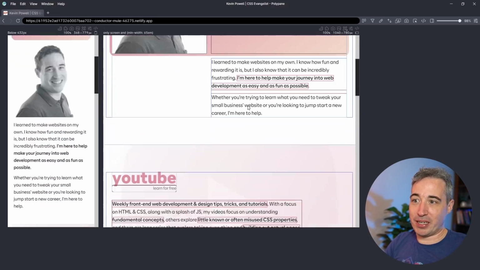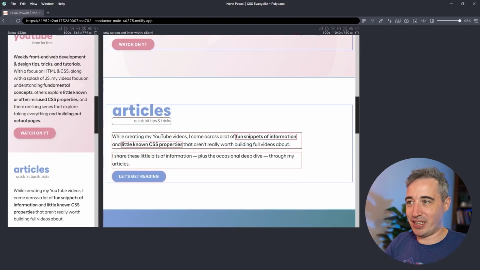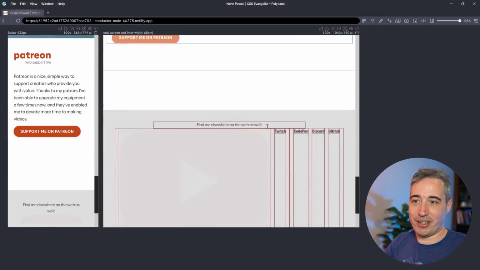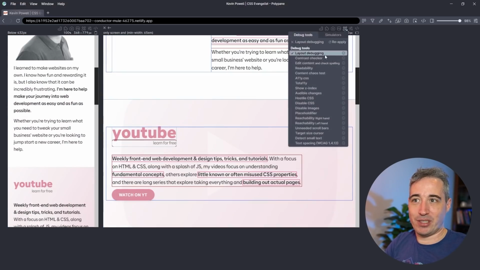Let's just go to layout debugging and you can actually see the outlines showing up and everything. But one thing that's nice is you'll notice that the nesting of these outlines actually changes the color. So if you just want a nice outline on everything to see what might be causing issues or where, that's a nice way for layout debugging.